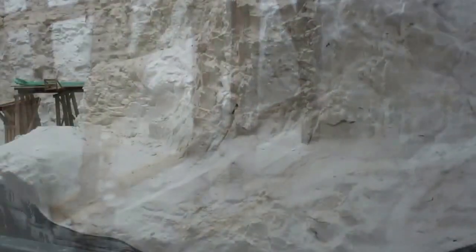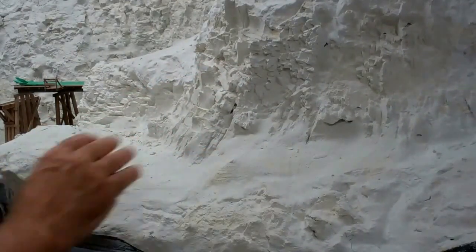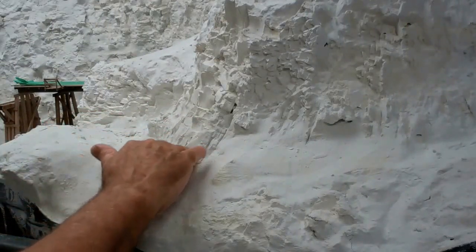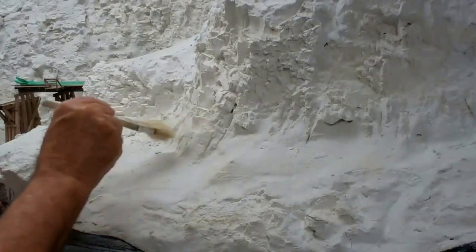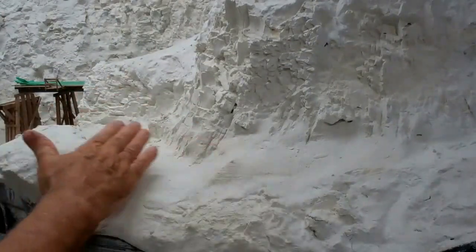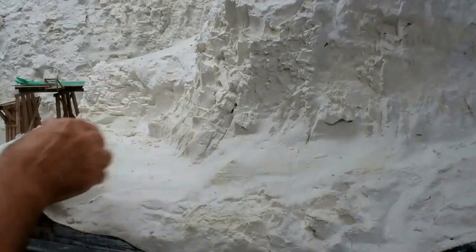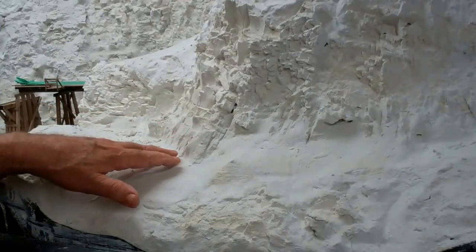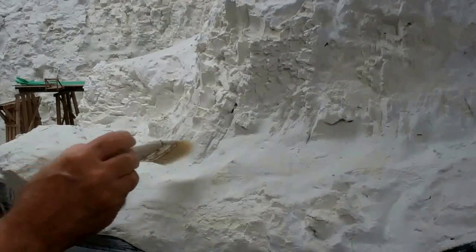Once the rock work is done, I trowel the plaster over this area, brushing it up into the base of the rock. Then I use a brush and just jam it in and brush it up, then trowel the brush across to smooth it all out after troweling it on with a spatula. Then I spritz the rock itself, which washes the plaster off the rock, leaving the casting and giving you this blending at the edges of the casting into the ground itself.